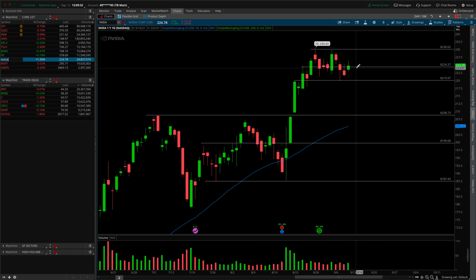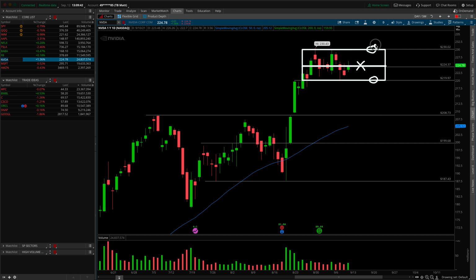It's still in the middle of the range though, which brings me to my next point, and as I'll just echo from IWM, your edge is never in the middle. This is not where you want to get involved in a new trade. You really have opportunity here or here for either this, as we discussed, or this mean reversion. Same from the bottom, mean reversion and or breakdown. So as it sits, being patient on NVIDIA, but those are the overall levels. Bottom end of balance is 290, or let's call it 220 for round numbers' sake. Top end is 230, about a $10 range here in NVIDIA.